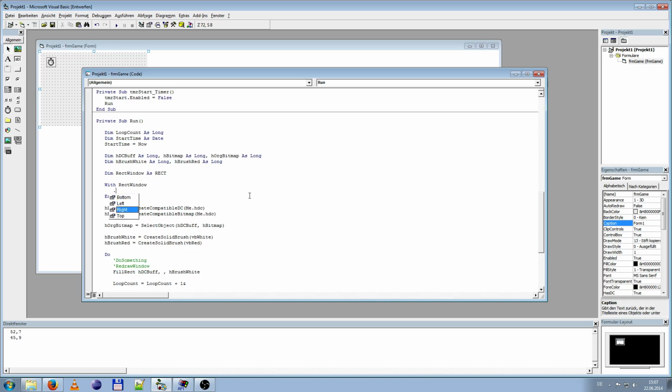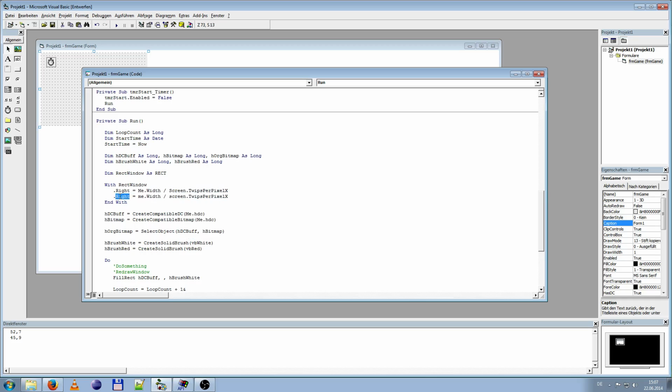Left and top, of course, will be 0 and 0, since obviously those are the starting coordinates, and bottom and right will be me width divided by screen twips per pixel x, and me height divided by twips per pixel y.